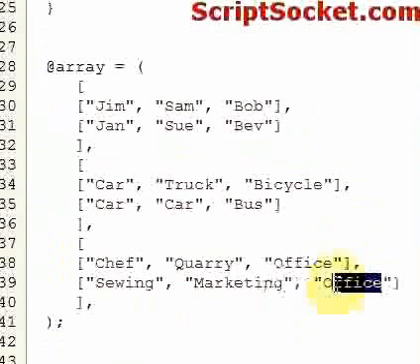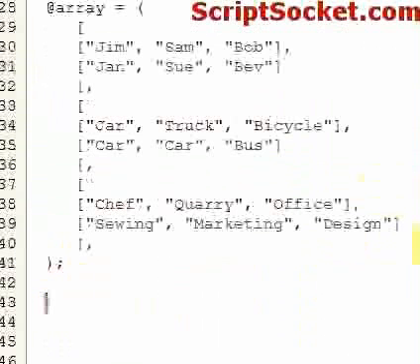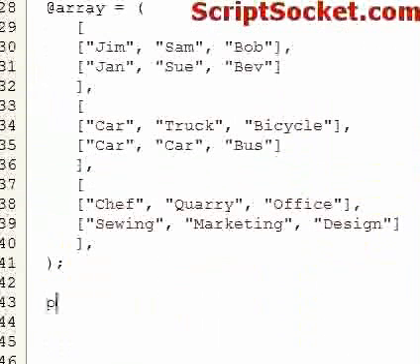Now let's print out something from our three-dimensional array. Okay, so let's say print, this is 0, 1, and 2.